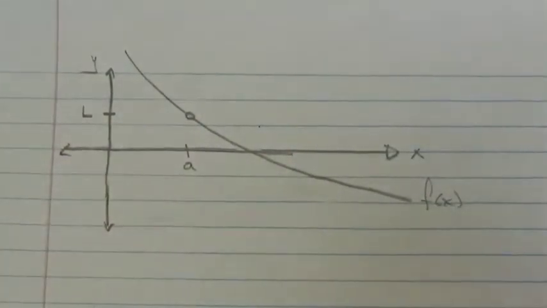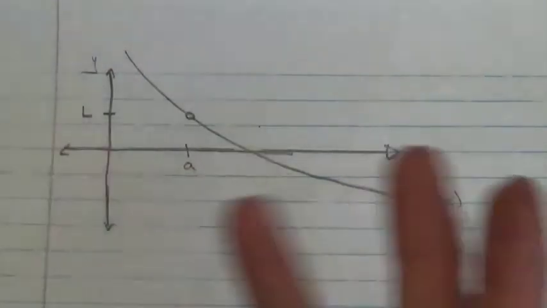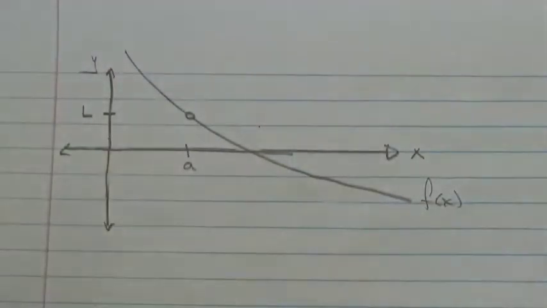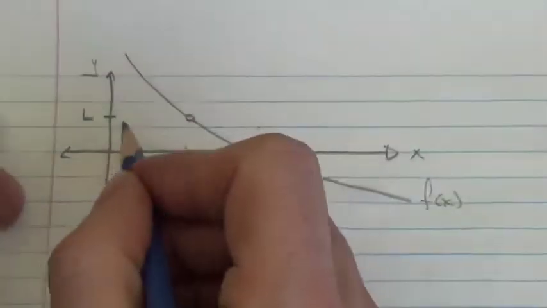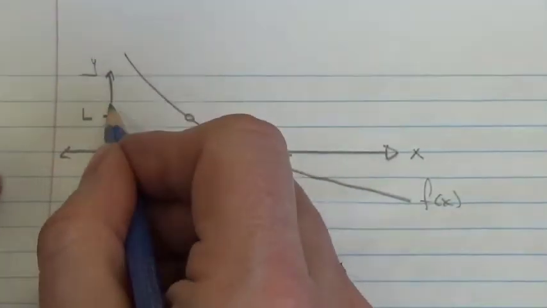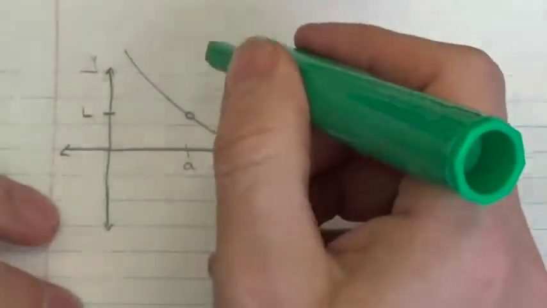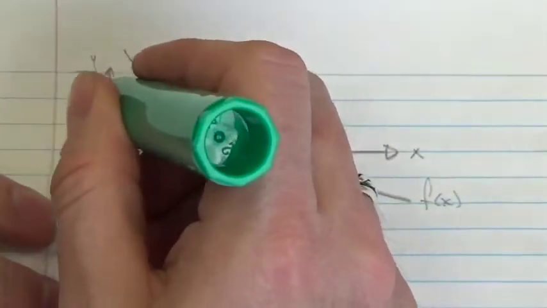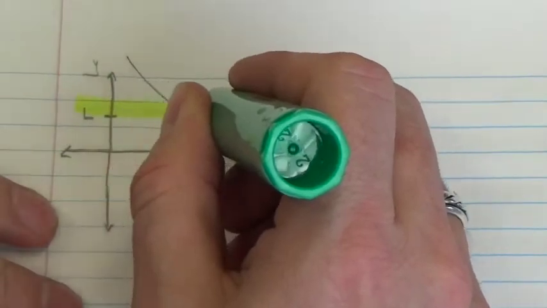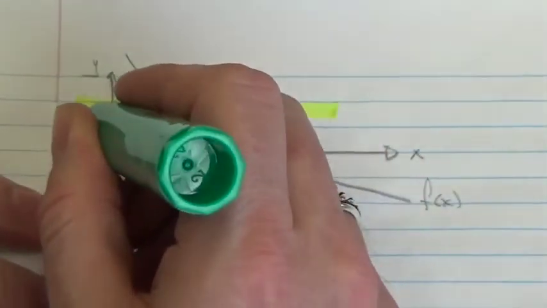Now I am going to create a tolerance. I'm going to offer some epsilon, positive epsilon, greater than 0, and I'm going to use that as a tolerance here. So that's going to give me a boundary here. I'm going to write this out with a highlighter so that you can see this. I'm going to draw that line right there, and then I'm going to draw this line right here.